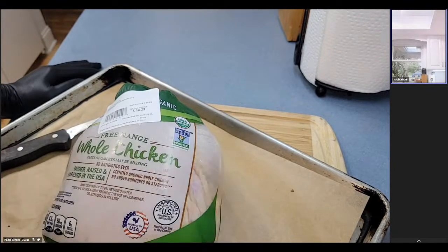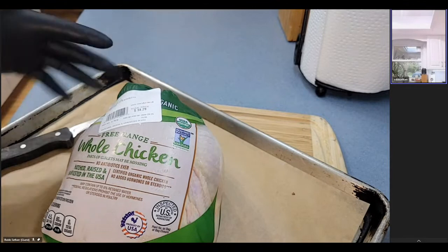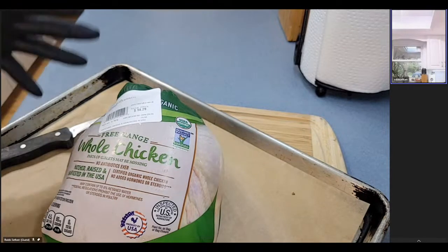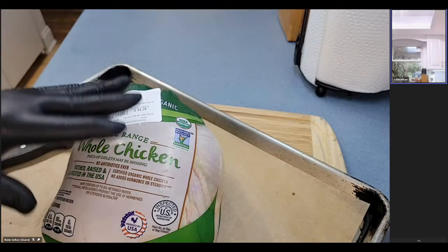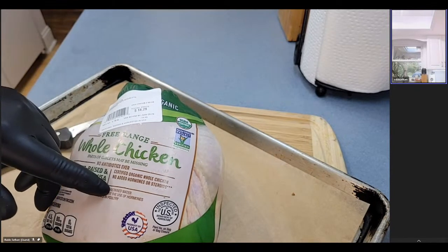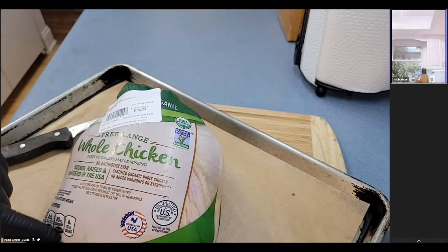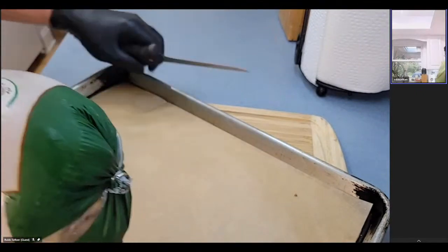Now, this one's free range, which means the chicken's allowed to wander. Now, don't think of it like a cow out in the pastures, because that's not typically how they do it, but they are not kept in tight little cages. They're allowed to walk around, okay? And this is an American chicken, which is nice to know. No nutritionals around the front, but if this is one of those that has the saline water in it, the sodium would be much higher than the 80 milligrams, okay? So let me move on. Now, I'm going to go break the wrapper here in the sink.